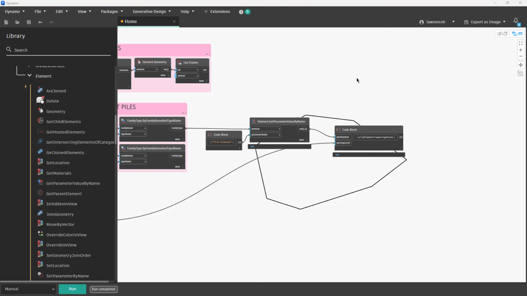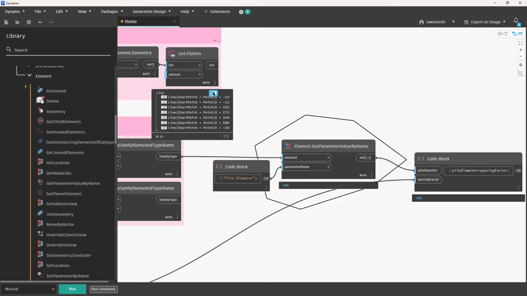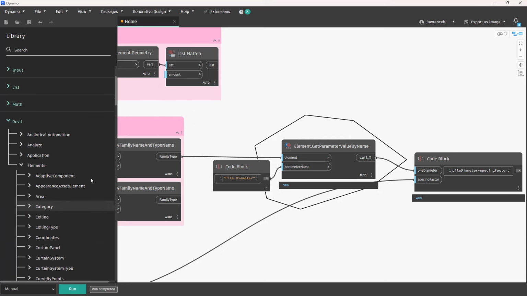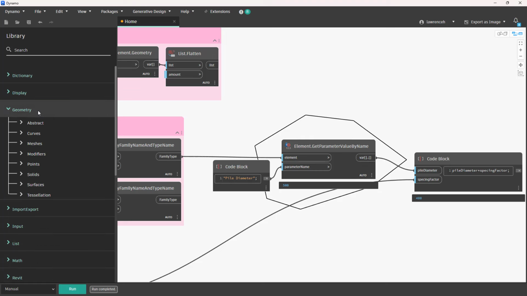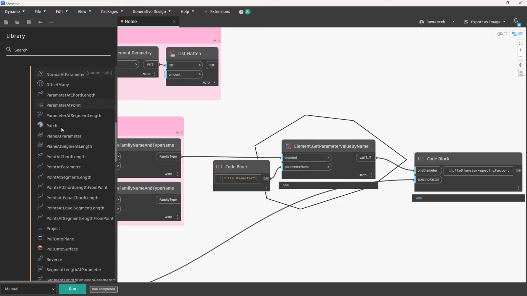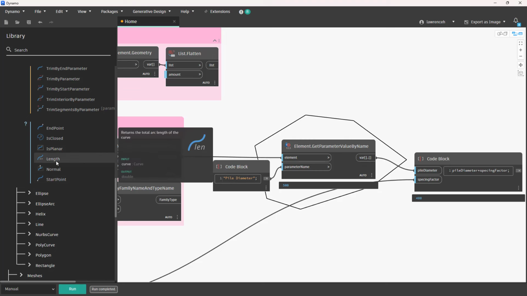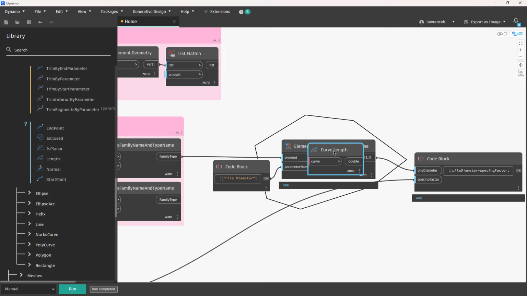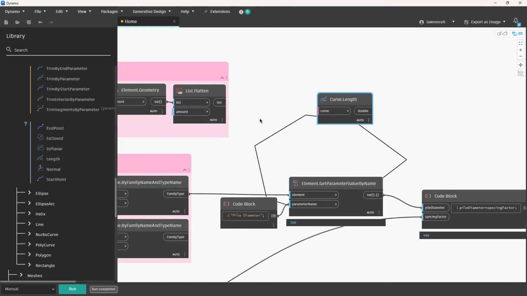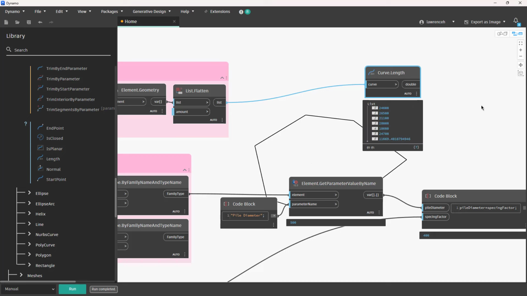Okay. So now we can start to work with the calculation of the points. Now here I'm getting all of the curves, and what I want to do is be able to calculate those curve lengths. So to do that, we can open up the geometry shelf, we can go to curves, we can open up the curve submenu, and if we look down at the query tools, which are the ones with the blue question marks, I can see here we've got length. Okay, so what we'll do here is just take out that output of list flatten into curve length, and of course when we run the graph we can see now we've got all of those lengths coming out here.